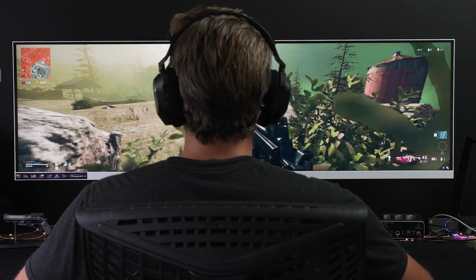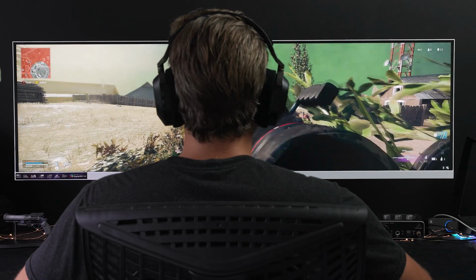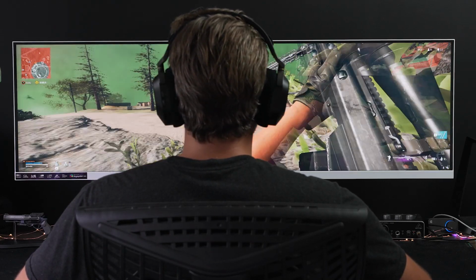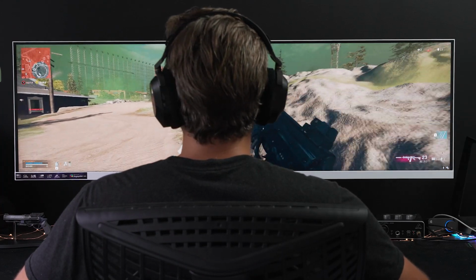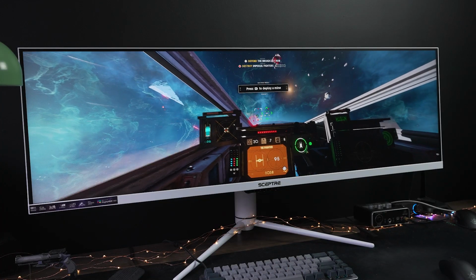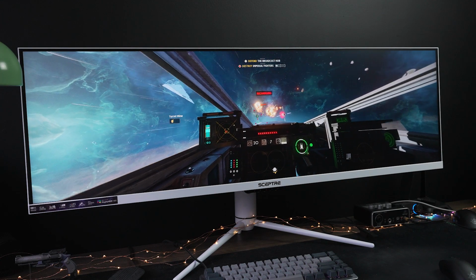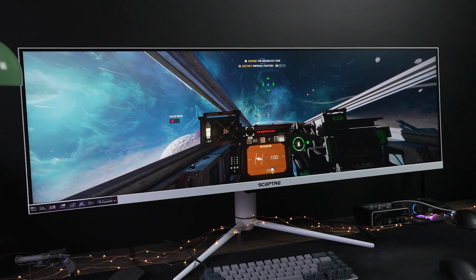And, you know, for the performance cost, I don't usually see the benefit of that because it is just kind of overwhelming. You know, playing Warzone, it'll put a lot of the HUD details over in the corner, so everything is a little bit harder to see, and it feels like you have to kind of look around to find any information about what's going on. But in other games like Star Wars Squadrons, for example, that extra wide monitor adds a lot more immersion and is an absolute blast. It actually feels more like you're in the cockpit.